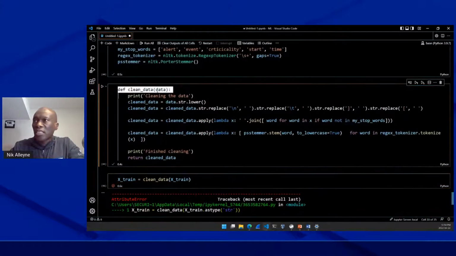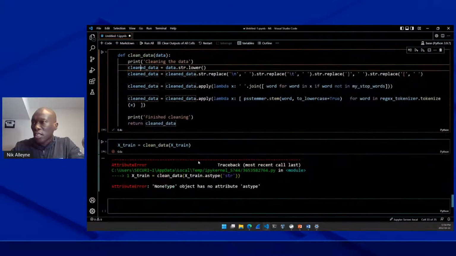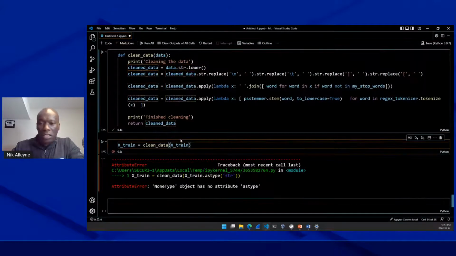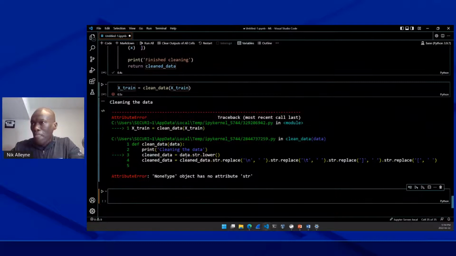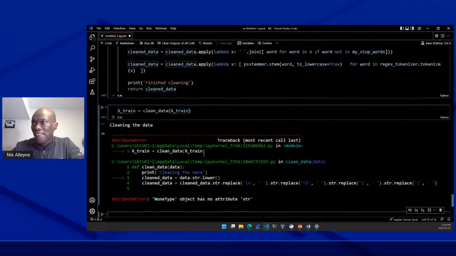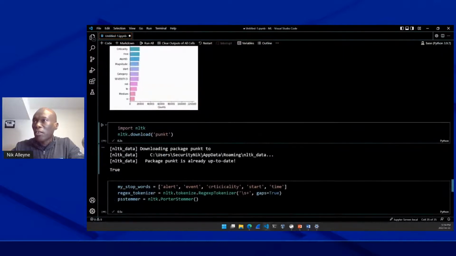You take the data as input, clean the data, extrain, object. Give me a second. Let me see if I can figure out what we did wrong here.